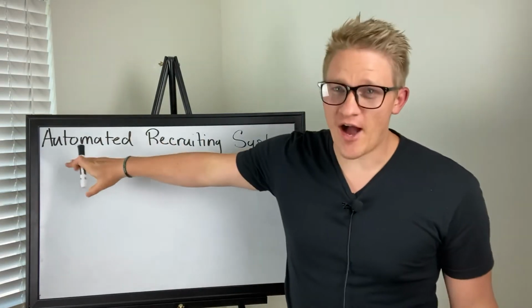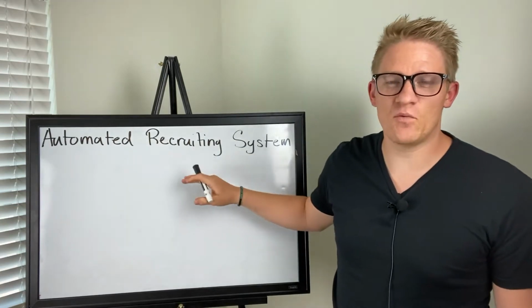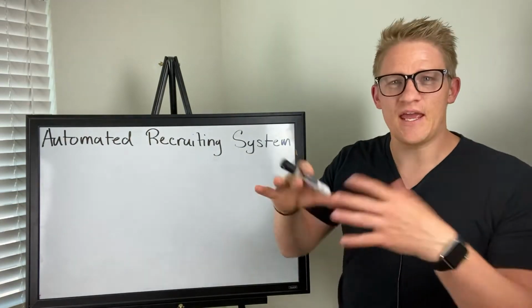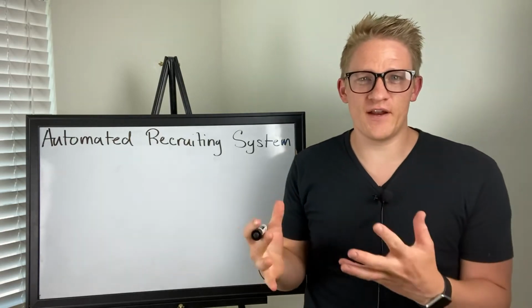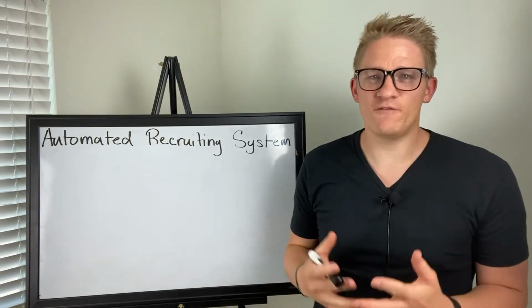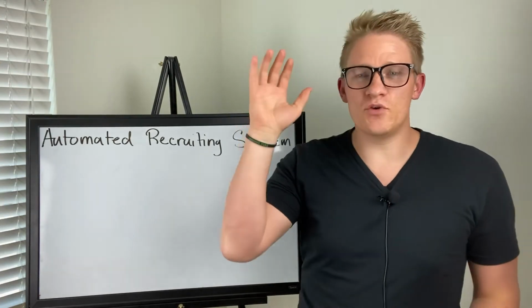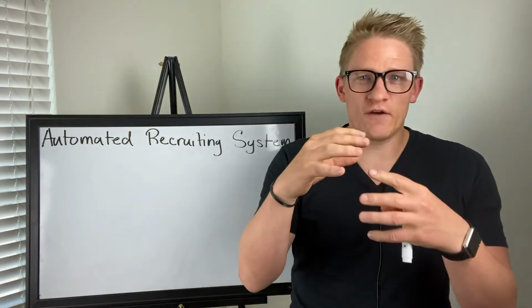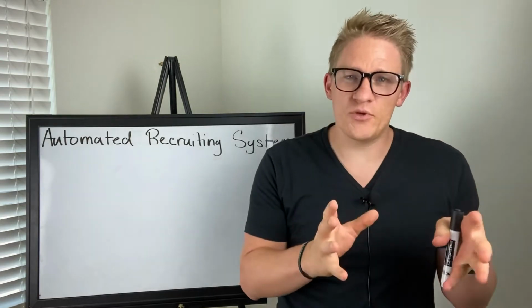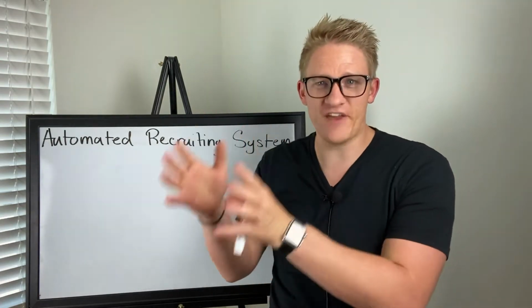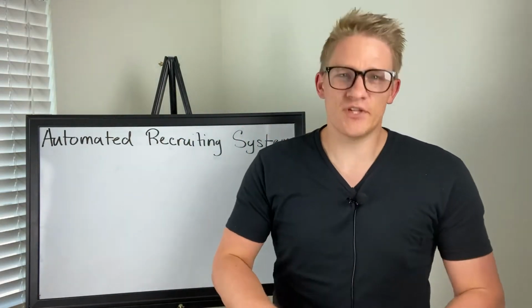So before you can automate something, you need to understand what it is, the recruiting system. A lot of network marketers have never even thought about what is the recruiting system that they're following currently. Now, if you are using social media, you are following a system, but it may help you to understand that there's actually phases of your recruiting system. So let's talk about those.